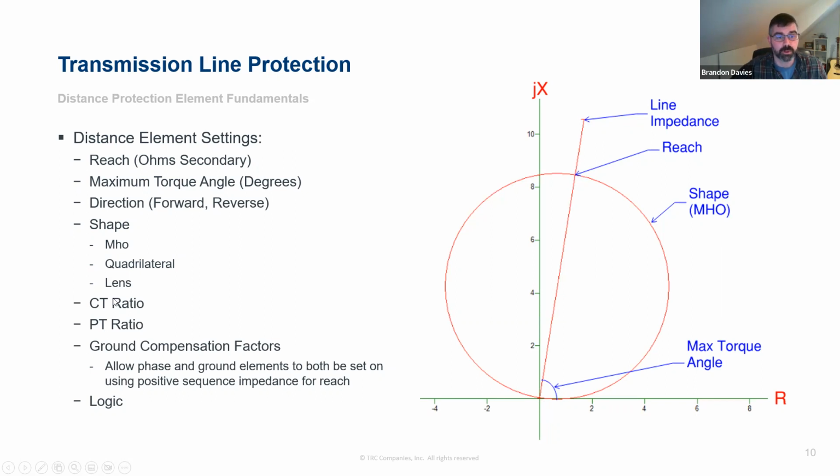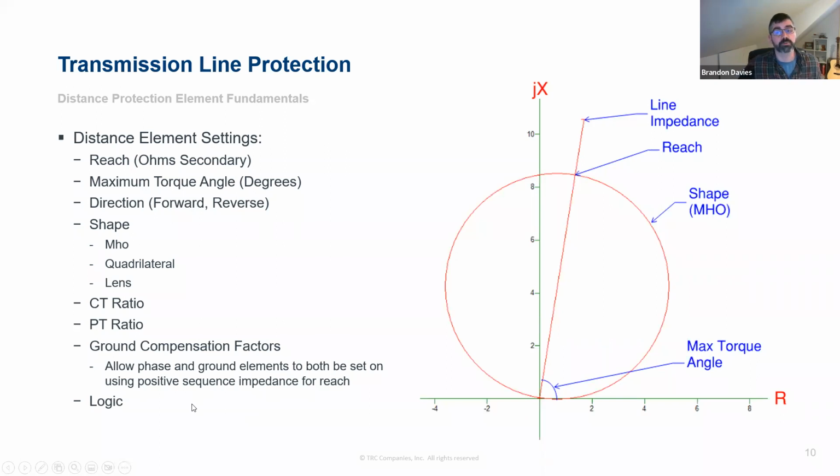And we're going to need to know the instrument transformer ratios. So your current transformer ratios, your PT transformer ratios, in order to set this element. We'll do some math to calculate ground compensation factors. So generally, we'll talk about this a little bit more, but generally your ground elements are set using phase impedance set points, so that the phase and ground elements are set the same. But we need to tell the relay how to turn that set point into a zero sequence impedance. And we use some different factors, and they're handled differently in different types of relays.